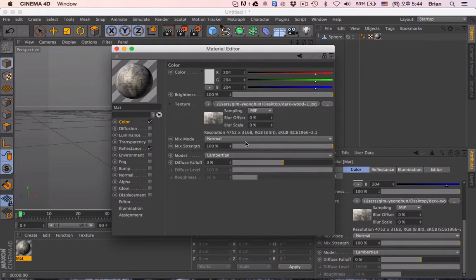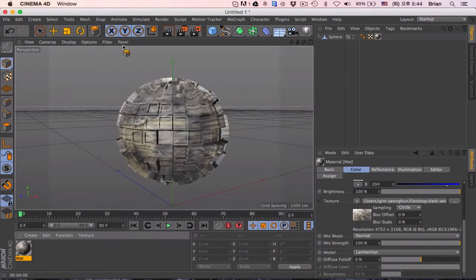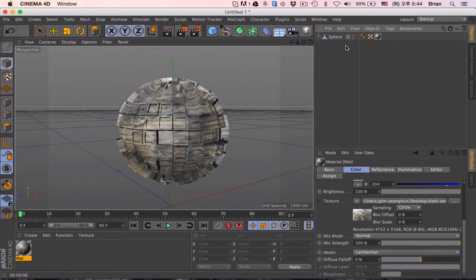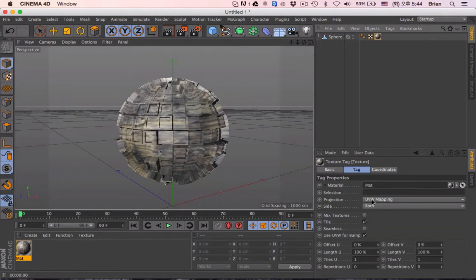I'm not sure about that, but mix mode. Let's see. Sampling can be none. Maybe a circle. I think I was looking for a circle. No. Alright, there we go. We click the tag button right here.